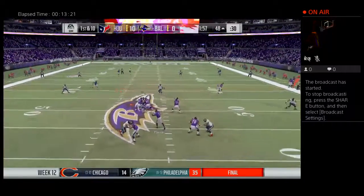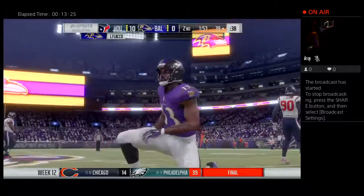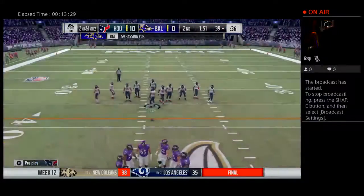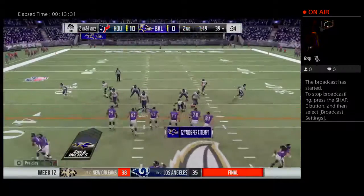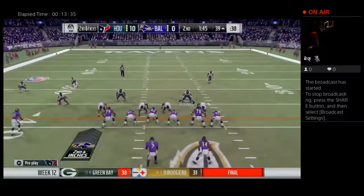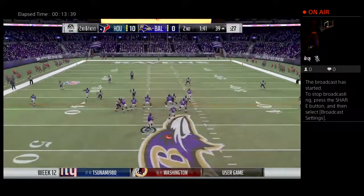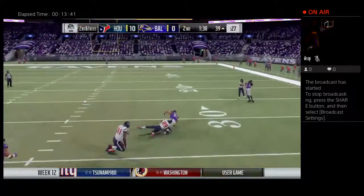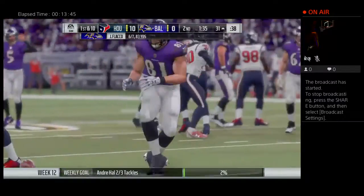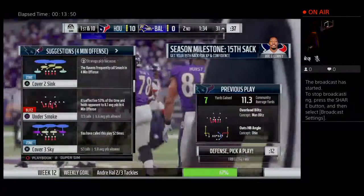Go get him, Larry. Over the middle here to Brown. 10 yards on the pickup there, and it'll be 2nd down. And now the passing game here in the second quarter starting to heat up a little bit. Don't you feel the rhythm starting to happen, right? You see it now. The confidence is starting to rise. I think now as a play caller, because that has happened, you lean on it a little bit more. You don't go totally away from running the football, but you do say, guess what? We can throw it well with a whole lot of confidence.